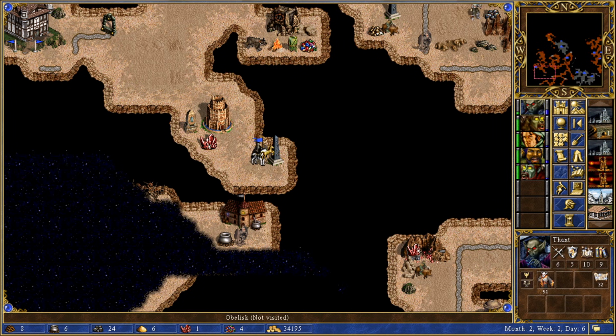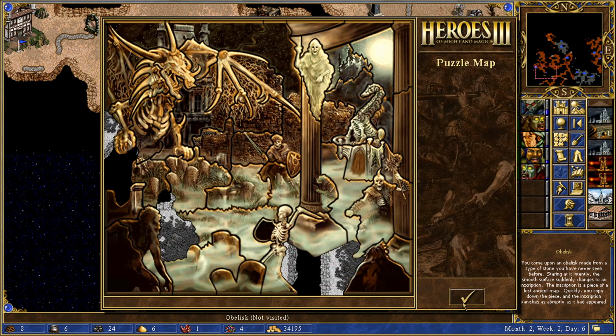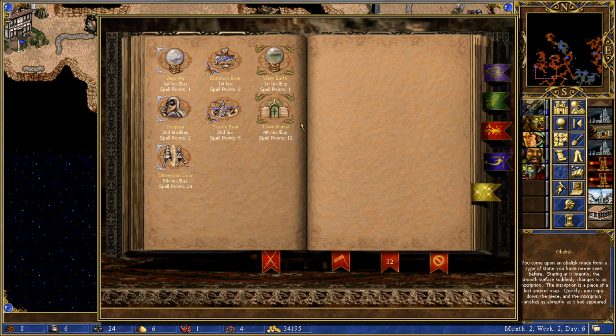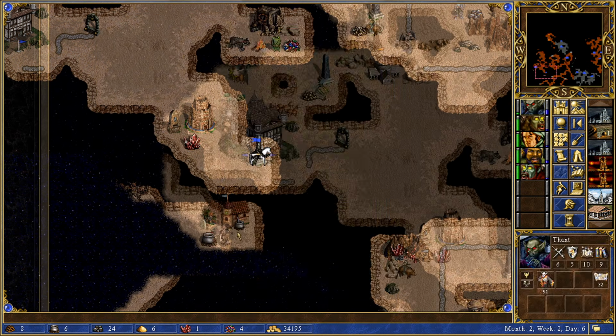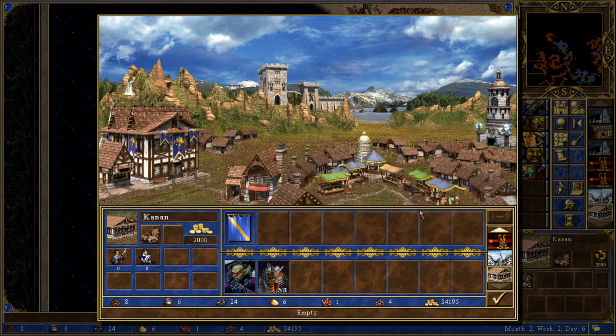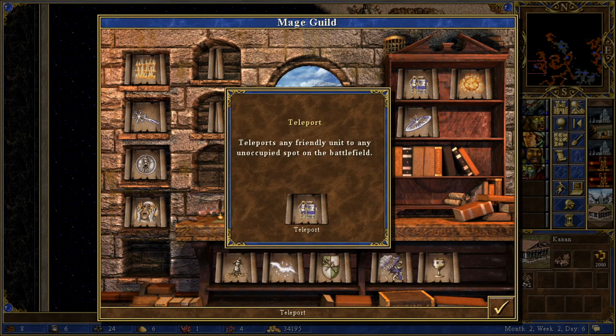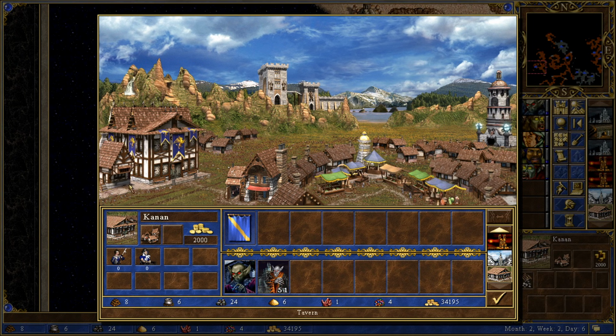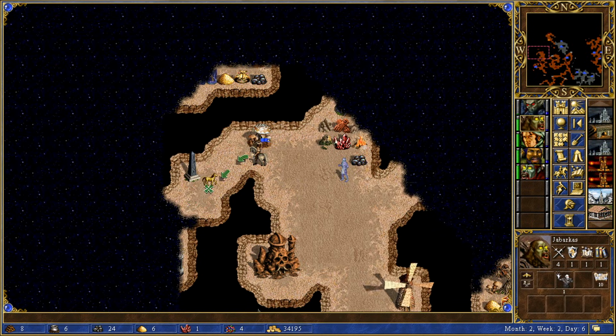He does flee because he can. I'm gonna discover this. There's no real point, but let's just do it. Okay, and then I'm gonna town portal back to Canaan, and let's just see if we can throw up a mage guild. Already has one. Quite a good one. Okay, so teleport's quite nice to have. Yeah. Okay. So we'll keep scouting.